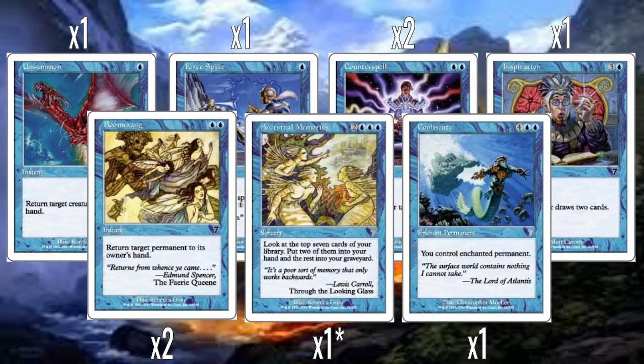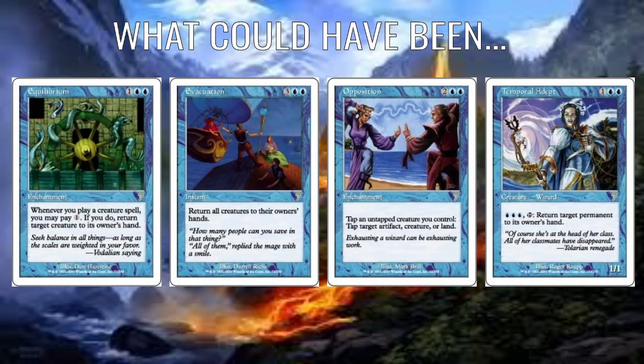A Confiscate, and then such a weird rare, Ancestral Memories. So 5 mana. Look at the top 7 cards of your library. Put 2 of them into your hand, and the rest into your graveyard. So a weird rare to include in this deck and in the set, but it makes sense because after this set we have Odyssey, which has Threshold as a mechanic, so I think Ancestral Memories is a plant for that going forward, just so it would have been available in Standard at the time of Odyssey. Not that I think anyone playing competitively would have used Ancestral Memories to set up their graveyard for Threshold, but I don't know.